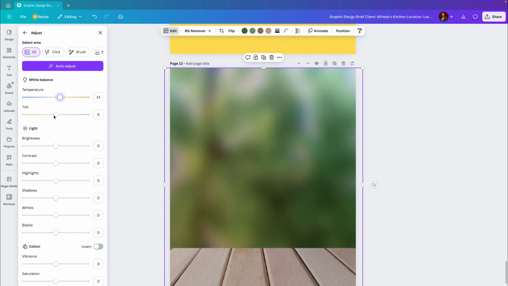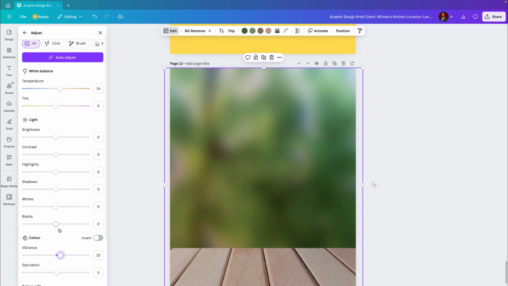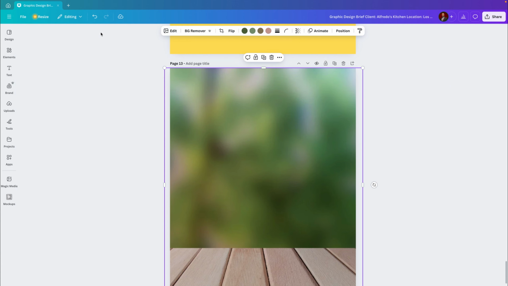So let's put it this way, and I want to increase the saturation a little bit, increase the vibrance a little bit, so it comes alive, you know what I'm saying? And yeah, I think that's all we can do for now.